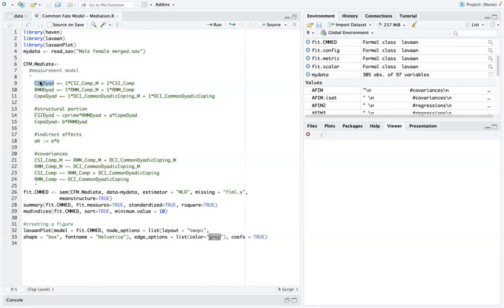Within an actor-partner model, that is more than fine, and it's even acceptable to use those types of variables. But when we are using the common fate model, we are trying to assess and measure the extent to which couples have shared variation on these constructs. So although we could easily put depression in here, we don't really have a strong measurement case for my depressive symptoms being shared with my partner's depressive symptoms.